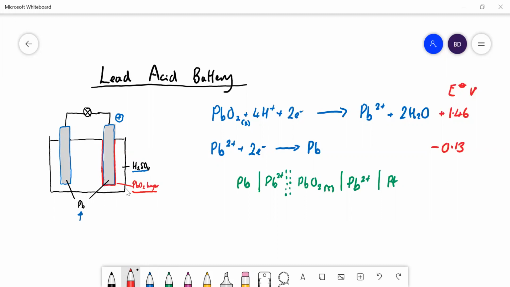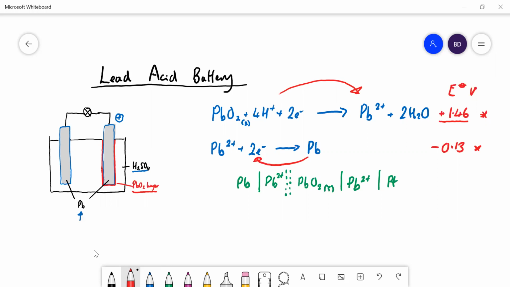Okay, so let's have a look at the 2 half equations. So let's have a look at this one here, which we're going to see what is going to happen when we run that cell down. Well, the most positive half equation is this one. So that's going to be the best at pulling in electrons, so that one is going to pull in electrons. That's going to tend to go in the forward direction. And then we predict this is the more negative one, it's the best at giving away electrons, so that's going to tend to push out electrons and go backwards.